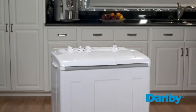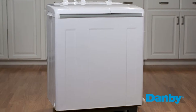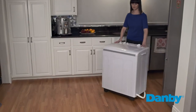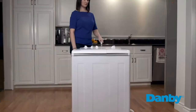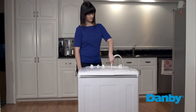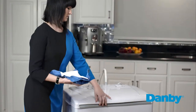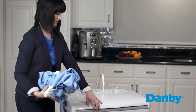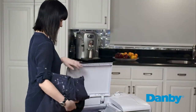The Danby Twin Tub Laundry System is a portable washing machine that is a great addition for any home. Its lightweight design and durable built-in casters ensure effortless movement of the appliance. The Danby Twin Tub is an excellent portable solution to wash not only clothing, but cloth diapers, cleaning rags, uniforms, and other heavily soiled items that you may want to keep out of your regular washing machine.